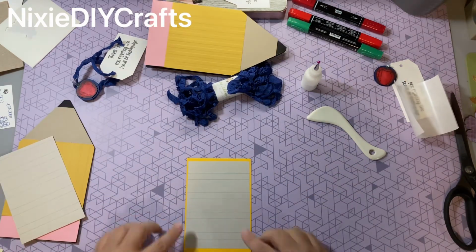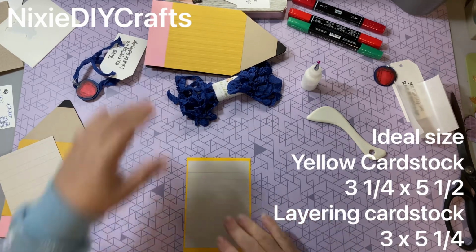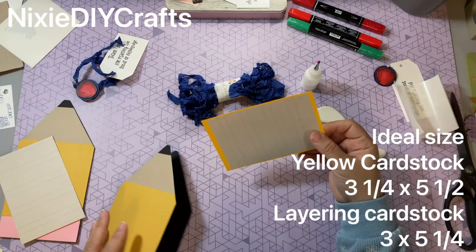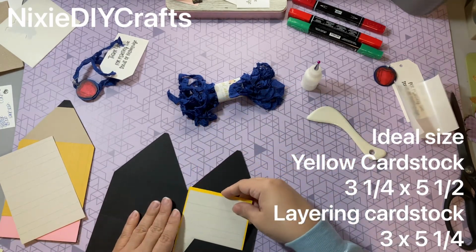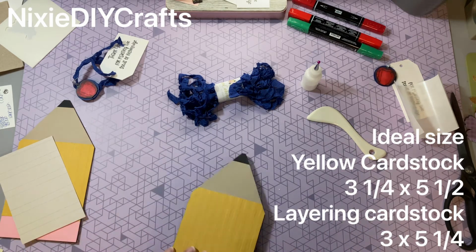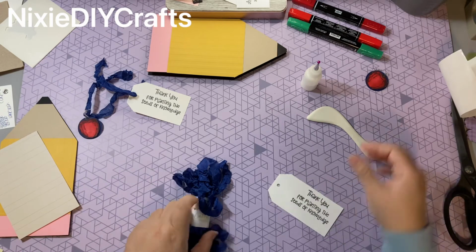So I trimmed down my card and now it measures 5.5 by 3.5. And now it gives my daughter enough space to write her message to her teacher, and I'm just gonna slide that right in here into my pocket. Okay, now let's put together our seam binding, our tag, and our charm.